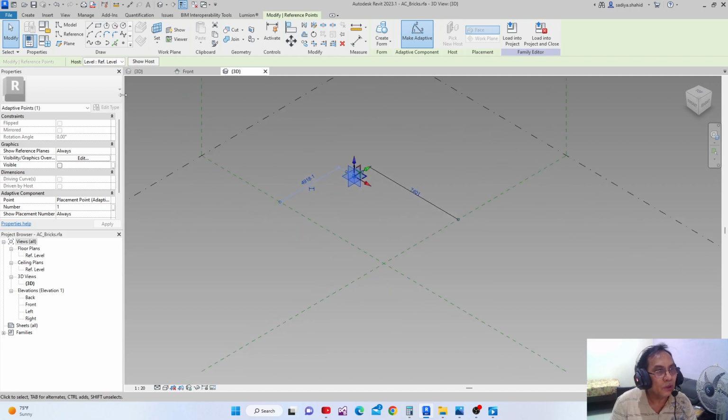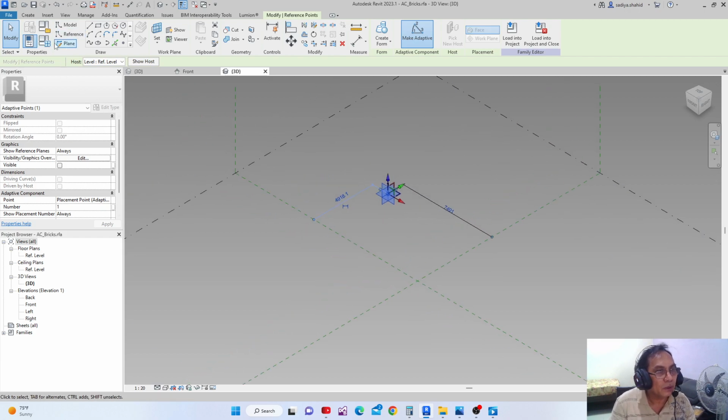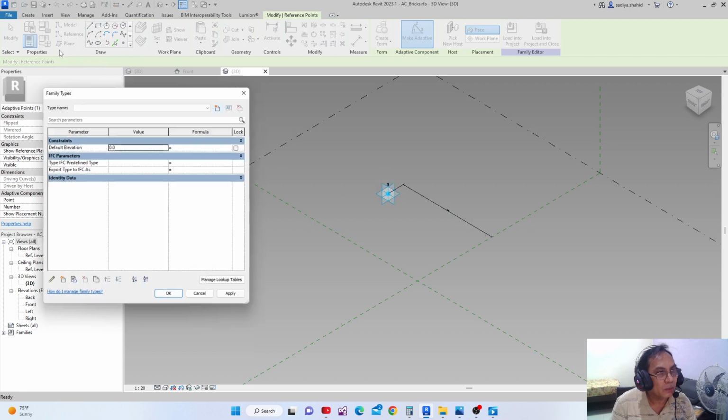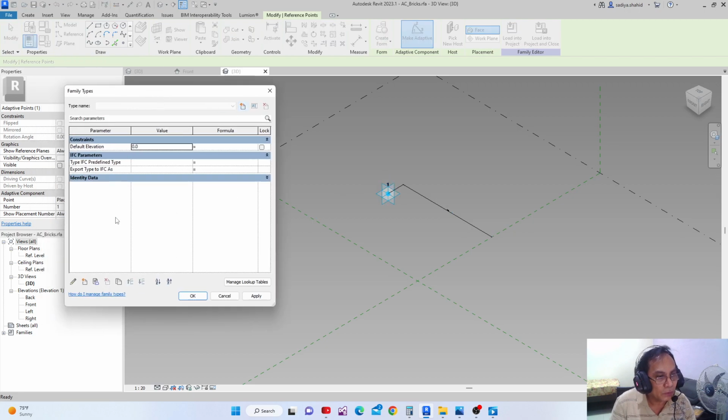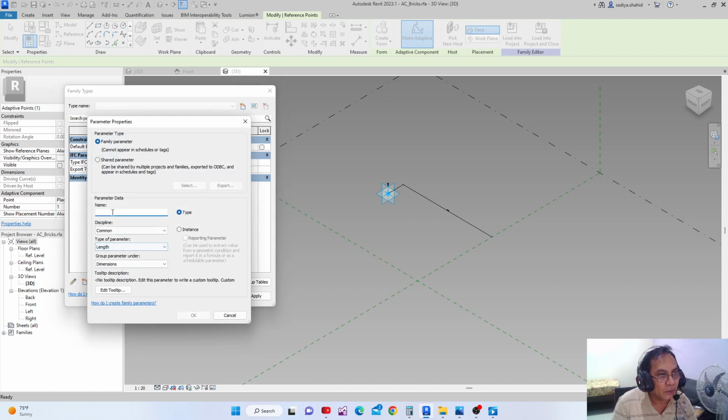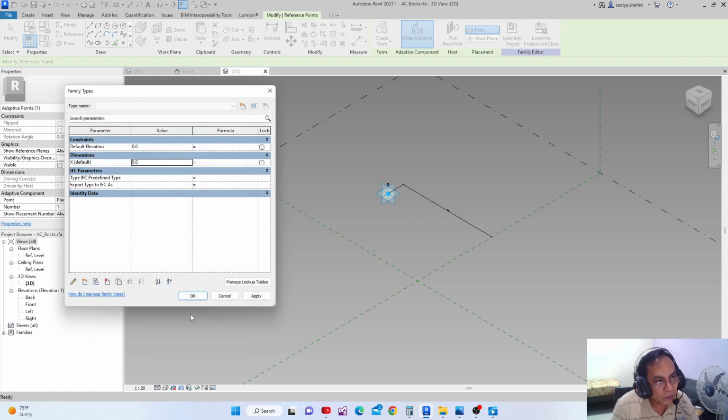And then we need to make a parameter. In the parameter, we do the parameters of the brick. The brick that I mentioned earlier in our first figure is x, y, and z. So we will make x, y, and z. New parameter, and then x, and you make it instance, and then okay.